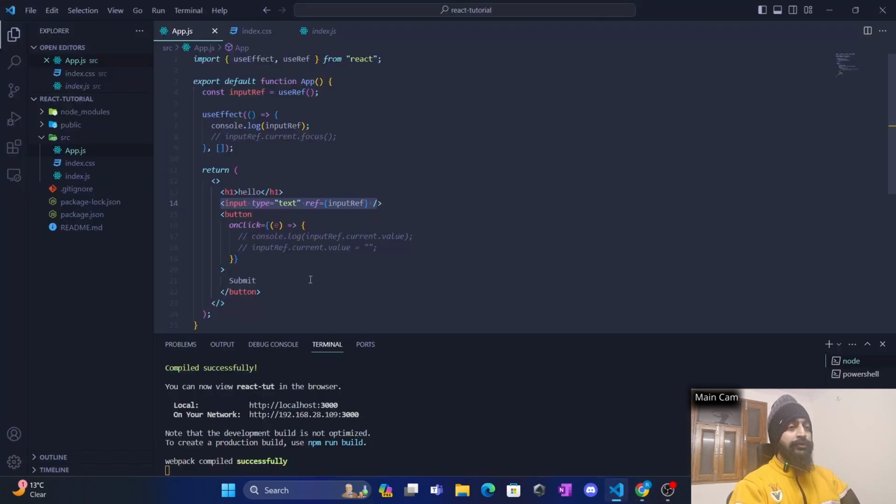So current has the input tag, and by giving dot value we can get the value of whatever has been typed there.